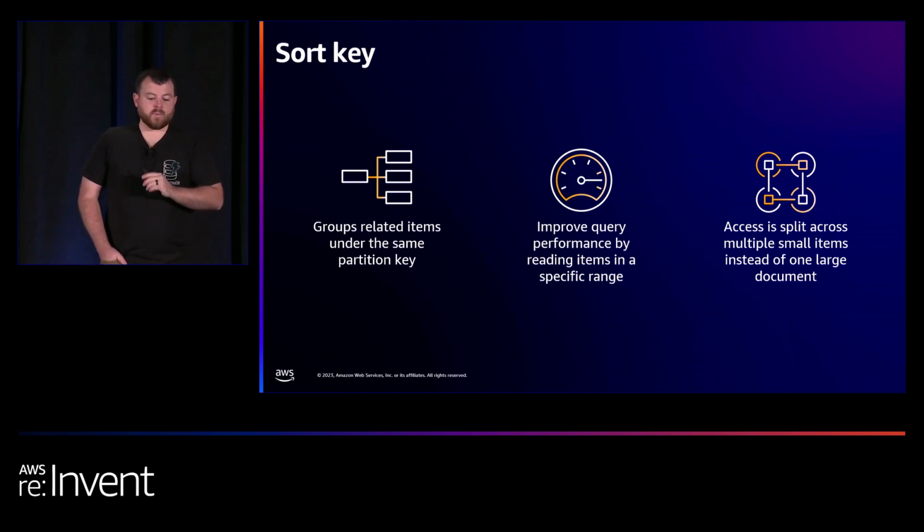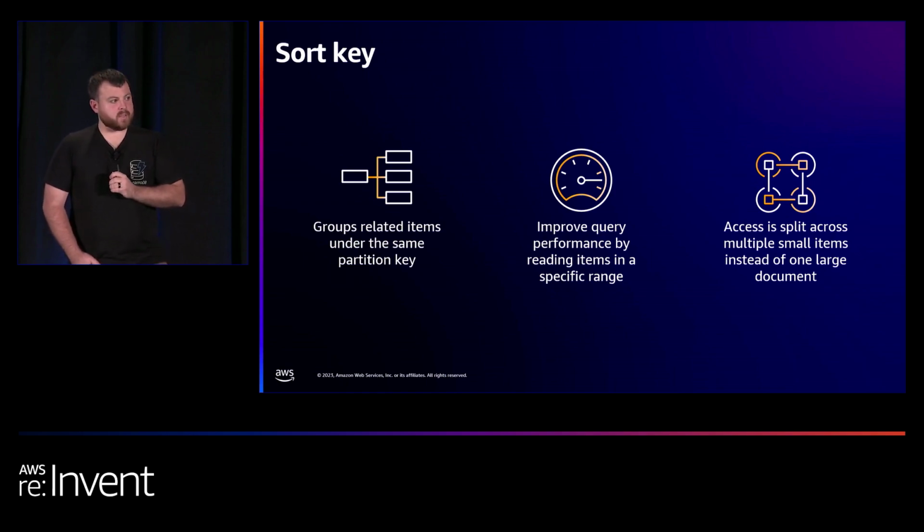And then access can be split across multiple small items instead of one large document. If we maintained a single customer record, and every order went into that customer record, and every payment history and everything, we would just have an ever-expanding size of item. And we do not want to design for unbounded growth. We want to design for tactically small updates, reads, inserts. The smaller we can keep those reads and inserts, usually the better. Akshat will get into that in a bit.